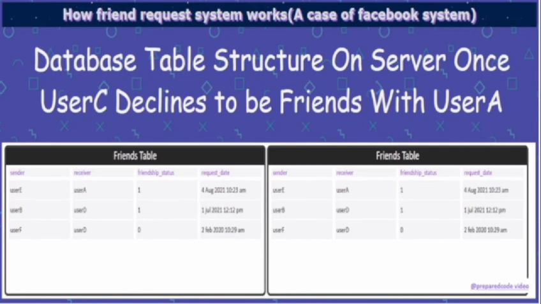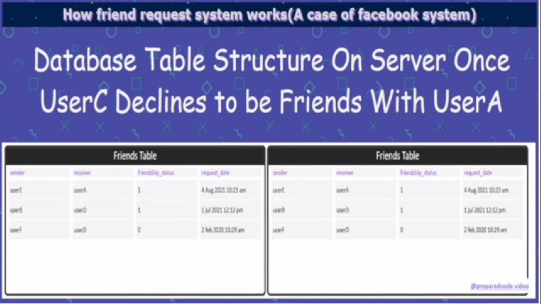Now, if they reject to be friends, if you are building this as your own system, you can just go to the database. If user C says I don't want to be friends with user A, you just pick the user A ID and user C ID, come to the database, and check if they exist. If they exist, just delete the row. The reason why you are just deleting the row and not updating the status to maybe 2 or any other thing is that you want to allow user A to be able to resend friend requests some other time. You just delete the row.